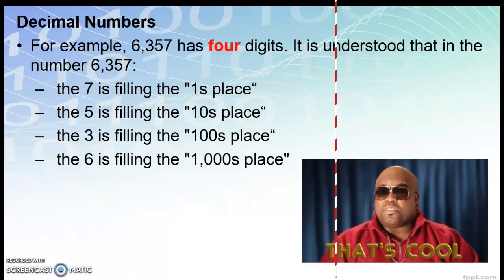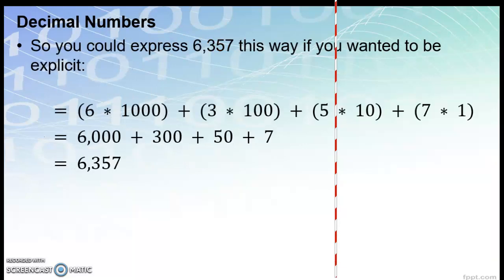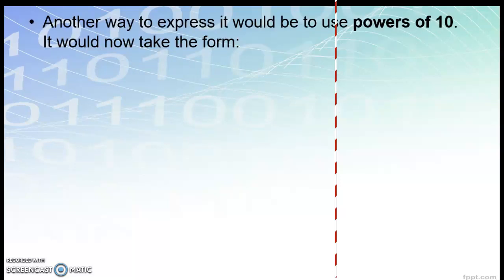So, in terms of place value there, that's fairly straightforward. And we can just see a background to it. 6 by the 1,000, 3 by the 100, 5 by the 10, and 7 by the 1. Does that all make sense? Should be fairly straightforward there.